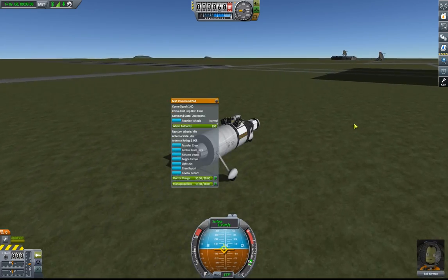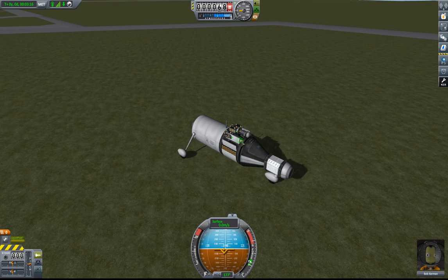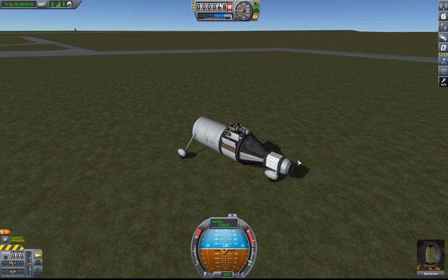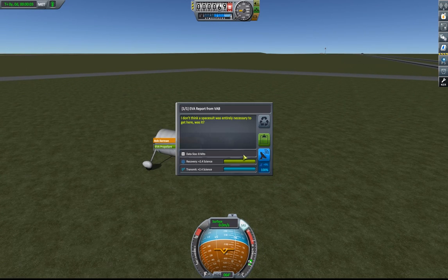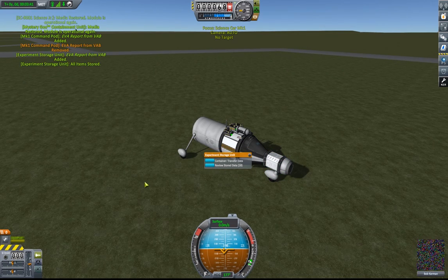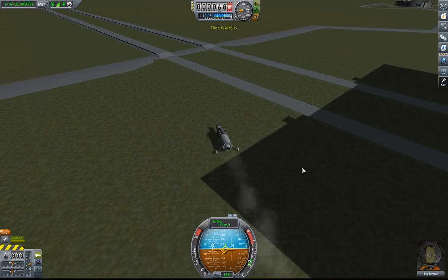Vehicle assembly building we have not done yet, so we'll do that now. And just the same process. And I don't remember how much science the storage unit holds. I'm pretty sure it's quite a bit. I know it'll say in the build menu, but I don't know right now.